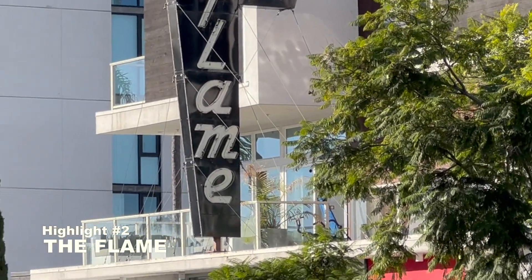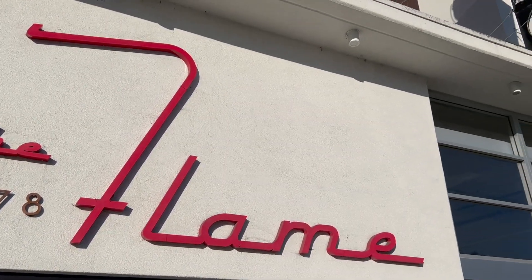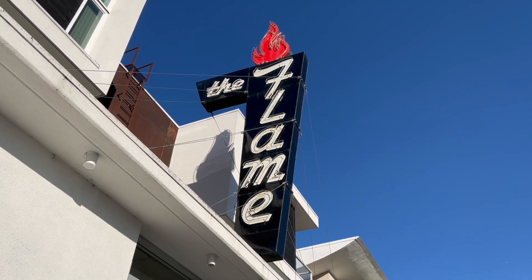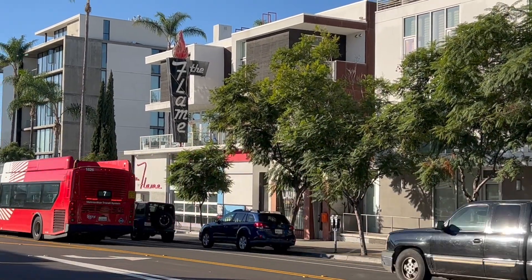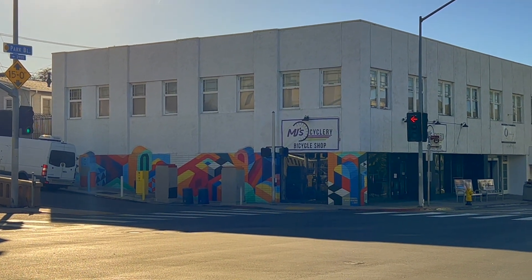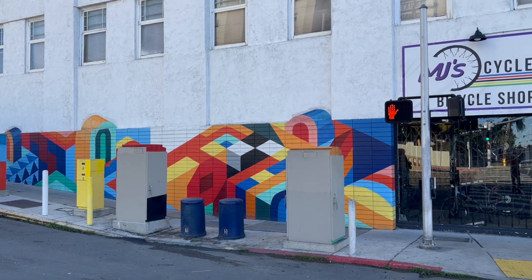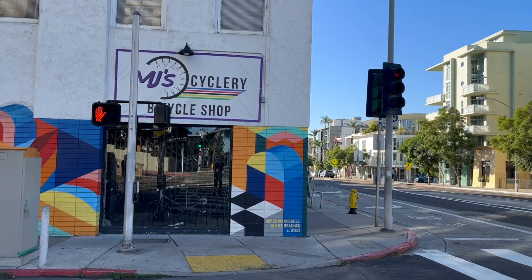The Flame, once San Diego's most high-profile lesbian bar with its neon sign and Mondrian-esque building façade, opened in 1984. It memorializes a fire at the previous restaurant, the Garden of Allah. A New Path by Regan Russell at Park and University — an isometric pattern creates a winding, colorful 50-foot passage inviting you to experience the artistic diversity of Hillcrest. This was created with the support of ArtReach in 2021.